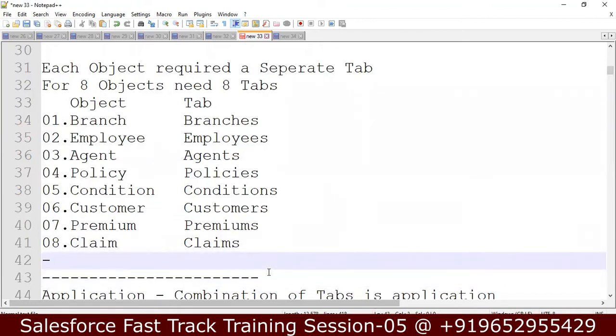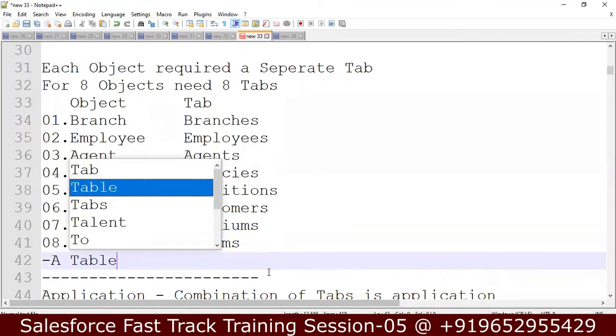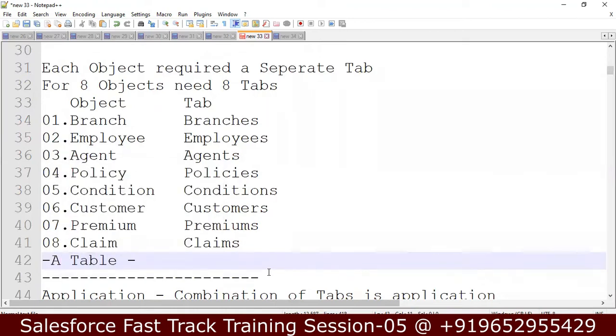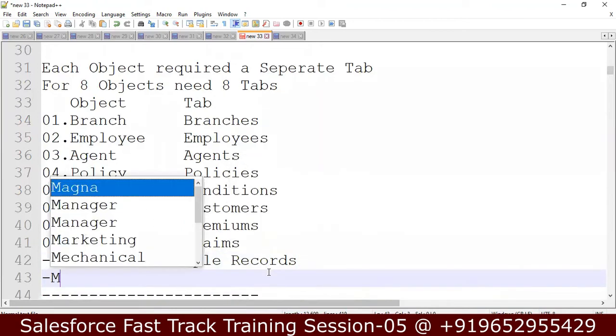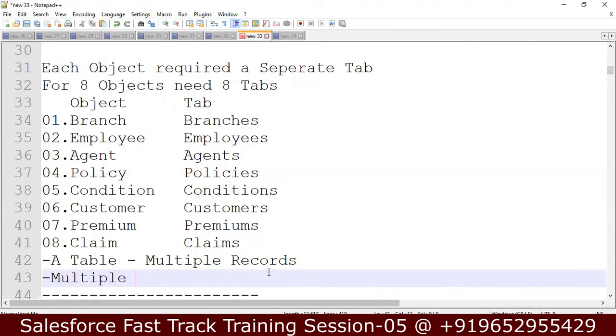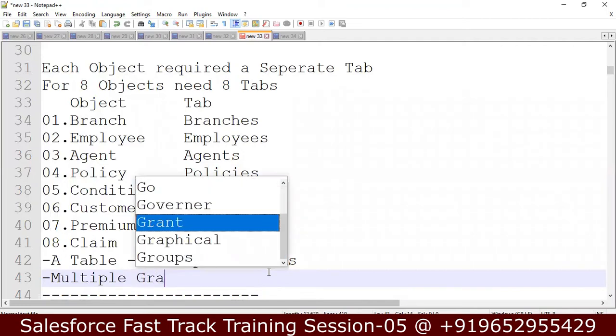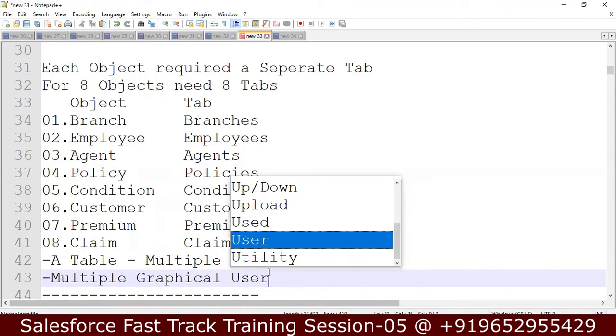It is a table. It is one. In a single table, we will have multiple records. A tab is multiple; it contains multiple graphical user interfaces.